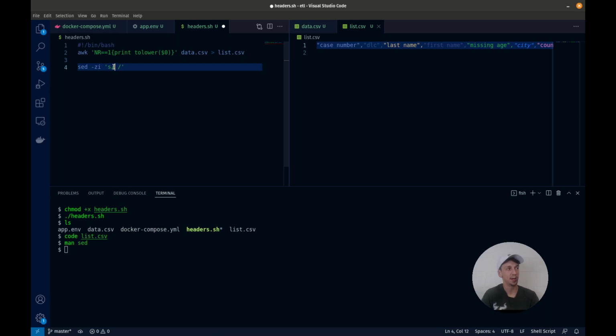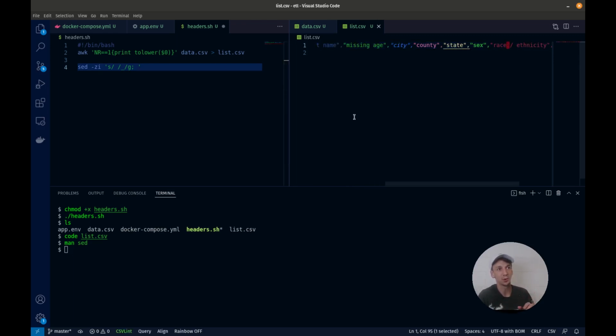So this is what we're looking for right here, this space, another slash, and next I want to replace it with an underscore, right? So we're going to put what we're replacing that with, another slash, and then a G for global. And I'm going to do a semicolon, and now here starts our next pattern. This next pattern is going to remove the slash and what will be an underscore from our last pattern, right? Because our last pattern is going to replace each of these spaces with an underscore. So I want to remove that first underscore and slash and just leave the last underscore.